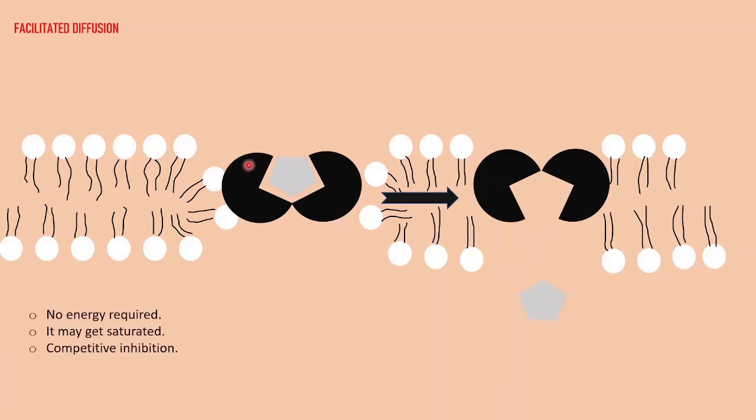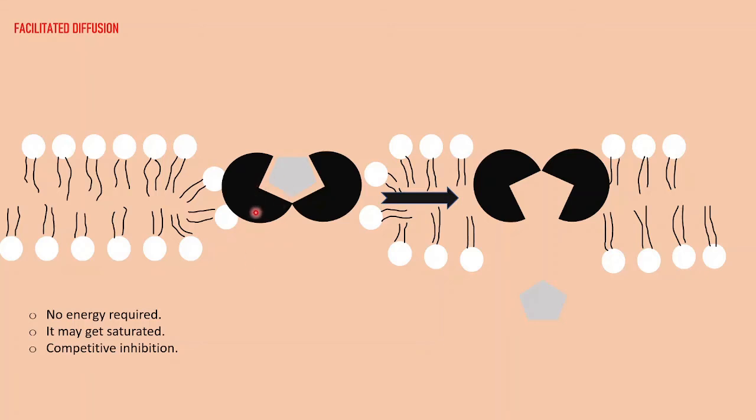So there is an involvement of the carrier in this process, but it is also energy independent. It does not require energy. It is just driven by the concentration gradient. That is, it moves from higher concentration to the lower concentration. But in this case, since there is involvement of the carriers, it may happen that after some time they can get saturated.